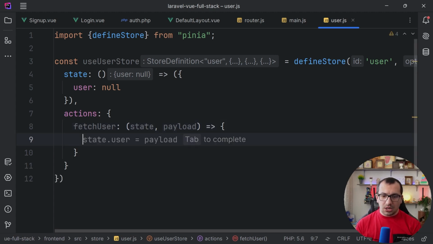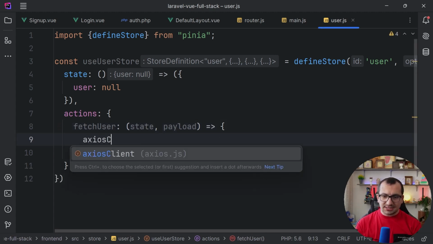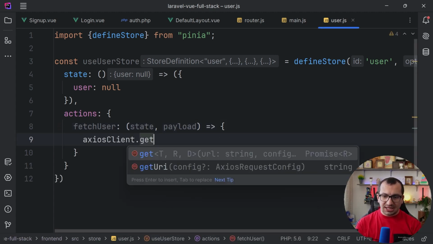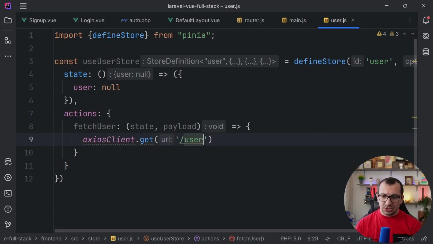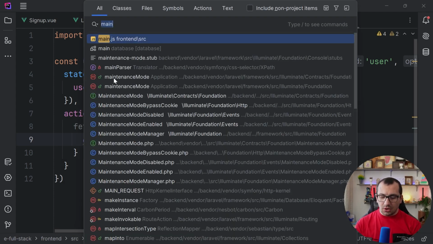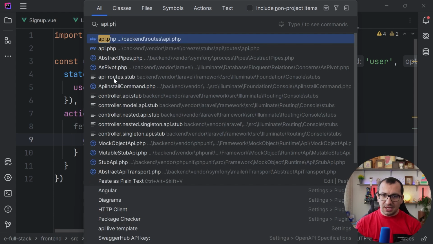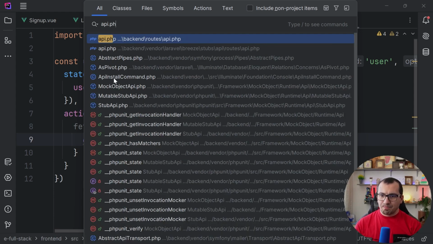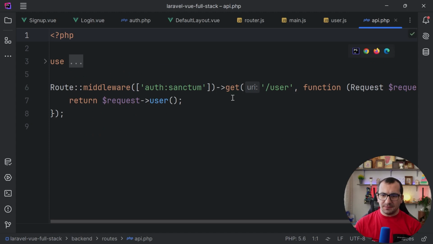How are we going to do this? We're going to use the Axios client to send a get request on /user. The /user route already exists inside routes, backend, routes, api.php. This is the user route.